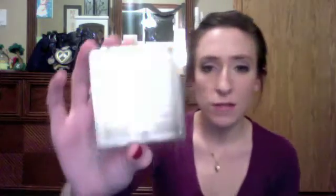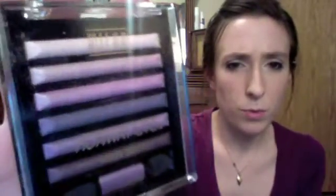And so the first thing I found was a brand called Milani, and they are the Runway Eyes Fashion Shadows, and they look like this, in a square little container. Sorry, the lighting is kind of bad and shining. I don't know if you can still see it, but this is a purple one, and I have a green one, and then I have a brown one. This one's kind of messy because I use it, but I got these maybe about 2 weeks ago.